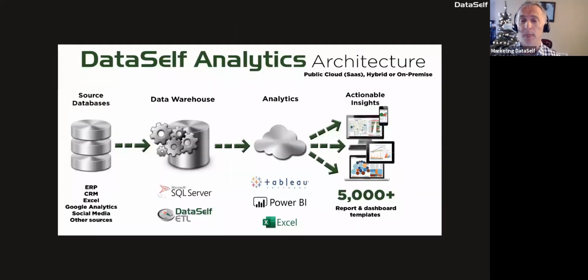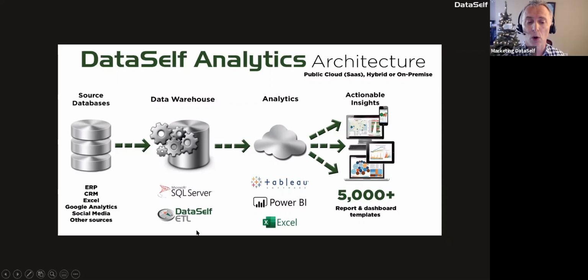So first of all, what is our architecture? Just like I showed you before, these will be your source systems, and we can pull data out of your X3 and several other data silos right out of the box. We use SQL Server as our data warehouse platform. It's an amazing platform, one of the most successful data warehousing technologies out there.